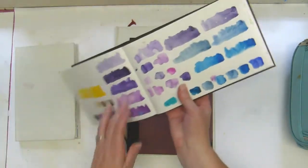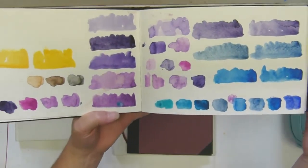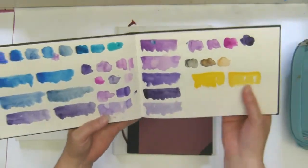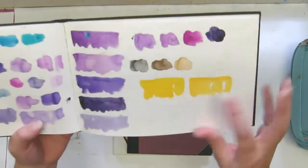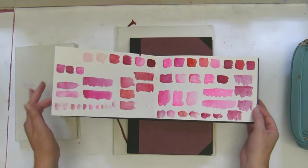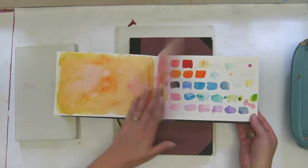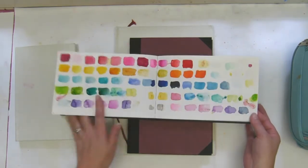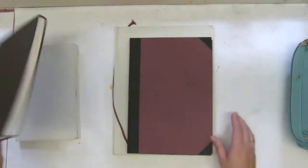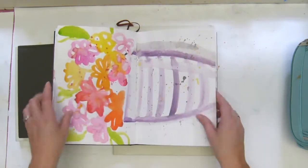I went through them and I noticed that I had paints that looked very, very similar. I didn't see the point in having paints of a similar variety — and do I have my book the right way around? Nope, it's upside down. If you look at those two, they're practically identical. I didn't see the point of having the same colors in my palette, so I did what I thought was a great job and it was so much fun. I got a bit impatient and didn't want to wait for it to dry — we won't talk about that — but it was so much fun and I spent hours doing it.